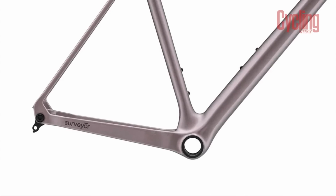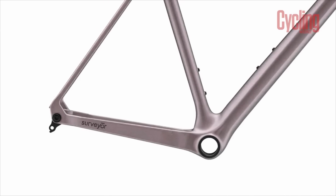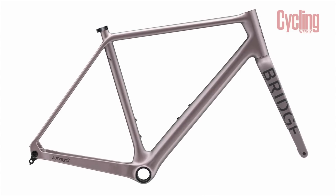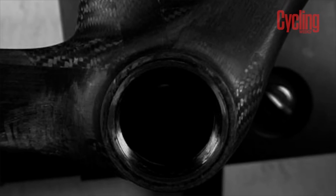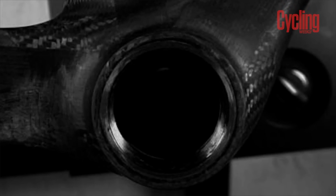And you've really got to wonder if that 70 to 100 gram saving is really worth it. I think it's very interesting to see. I don't think that this would be adopted by a big brand. I think it does make sense for a small brand to come out with this technology because it's not something that could really work for the mass market. But it's interesting to see. I just really question whether the benefits really outweigh the current offering.